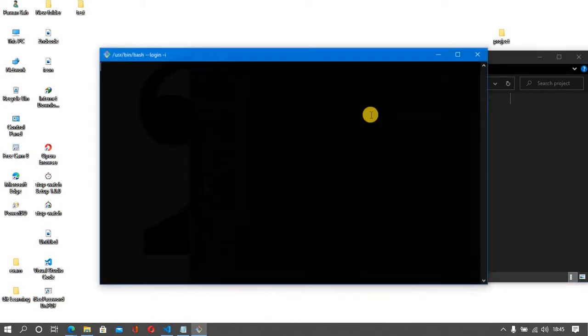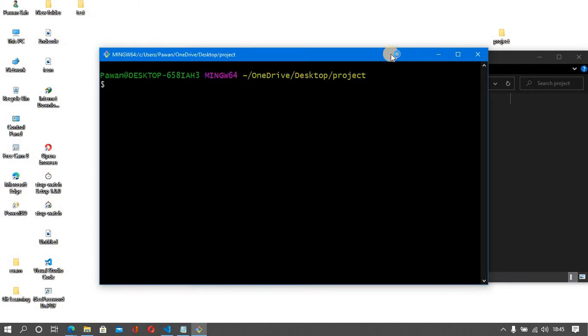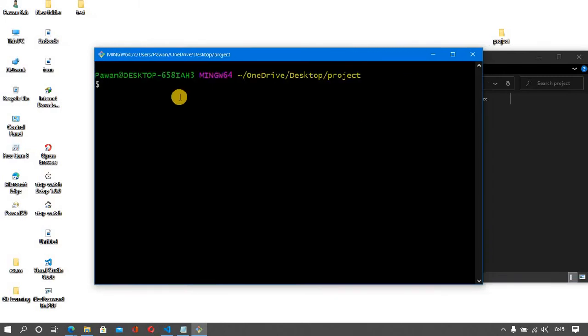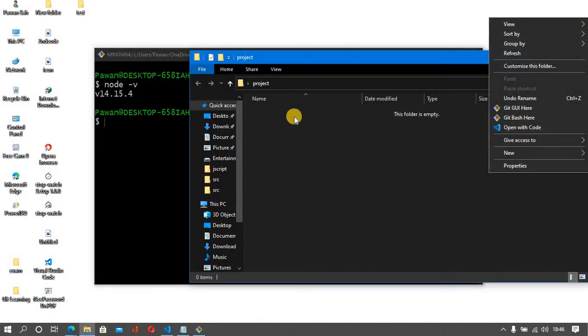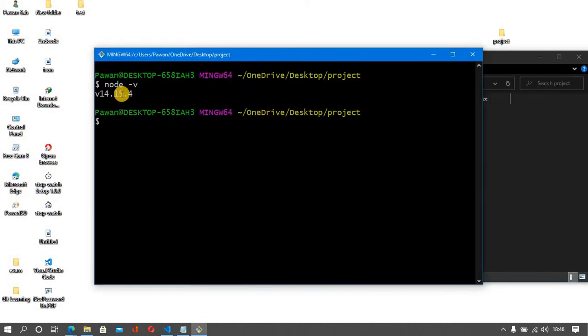Open Git Bash inside the project folder. Check whether Node and Git are installed. To check the Node version, write node -v, and also check npm -v.